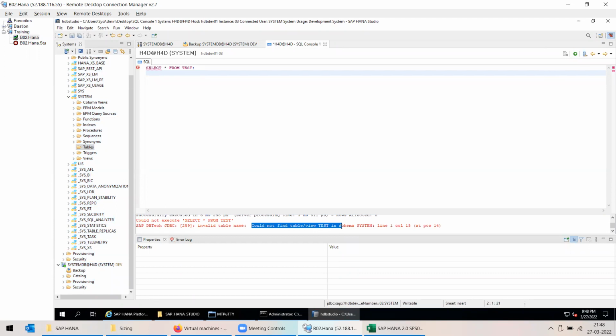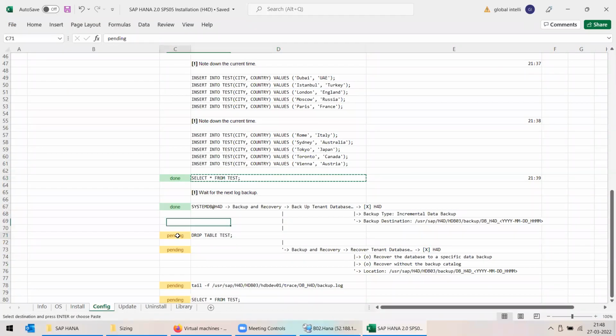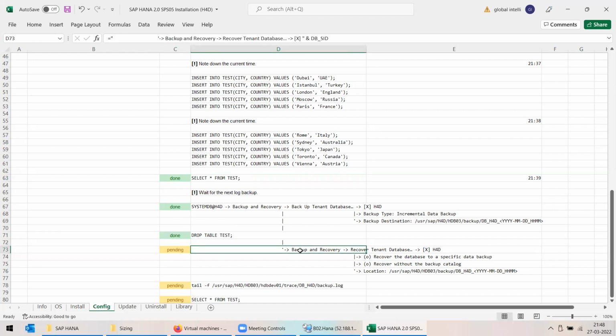Now a similar kind of situation can also occur in your environment where some data is lost or deleted. And what you can do, you will get a request to restore that backup, restore the database to bring back that lost data. So now here, after deleting the table, we will recover the database and we'll see whether we can recover it or not.